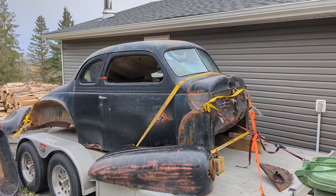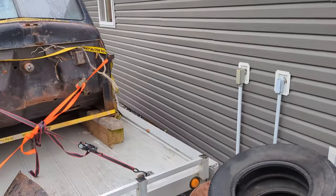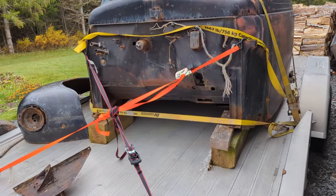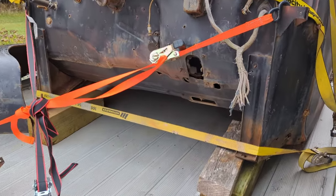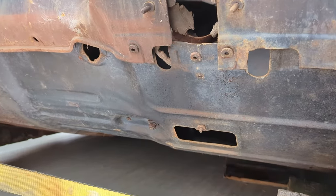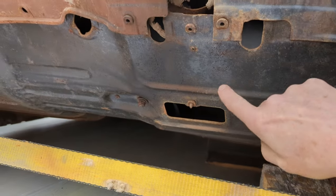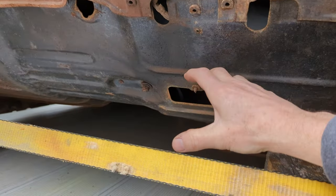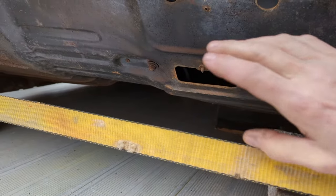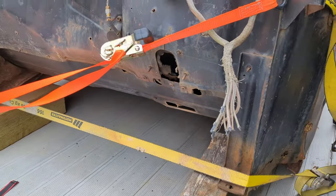So today I'm going to work on the 40 Plymouth chassis. One thing we're going to work on next is the positioning of the brake and the clutch pedal. One thing of note is that the mechanism for the 40 Plymouth actually sits kind of above the frame. As you can see here, right there are the two holes for the brake and the clutch pedal. And the mechanism and the master cylinder actually sat in this area here, kind of above the frame, which is a little different than what I'm used to working with on the Model A, 32, 34 Ford.